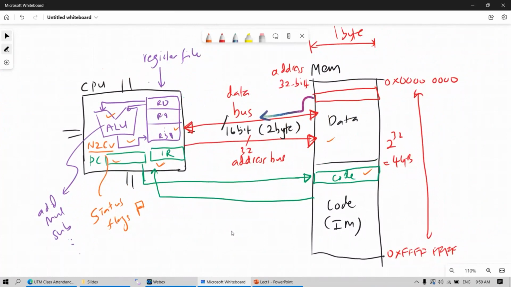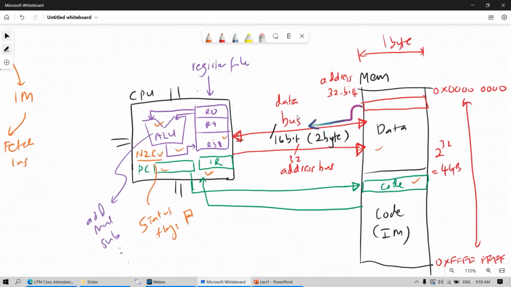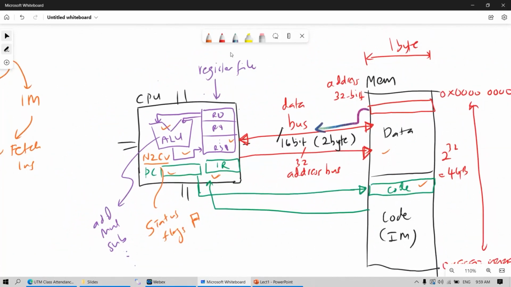All right, so let's expand this knowledge a little bit more. What if you have more than one CPU?